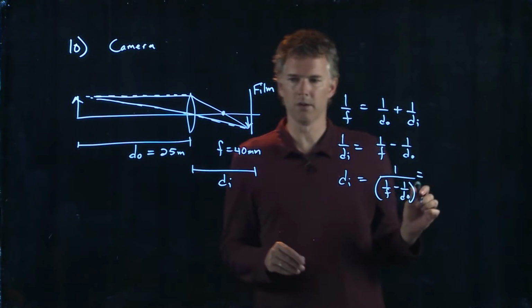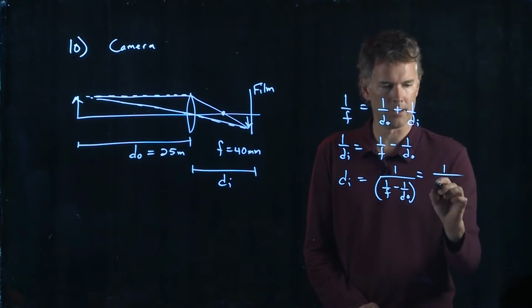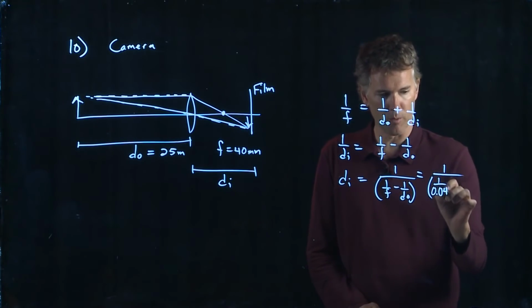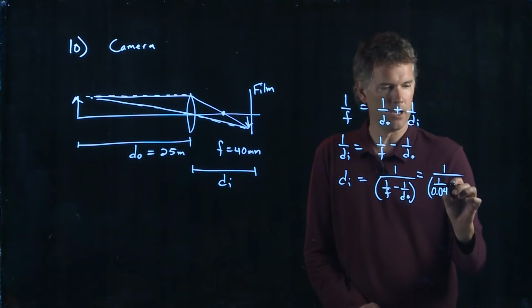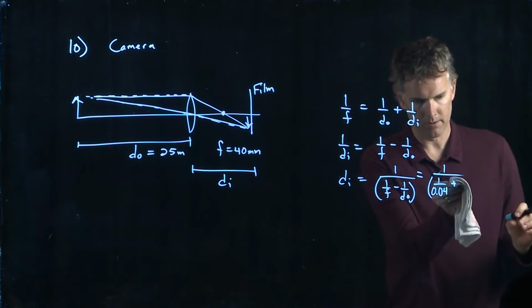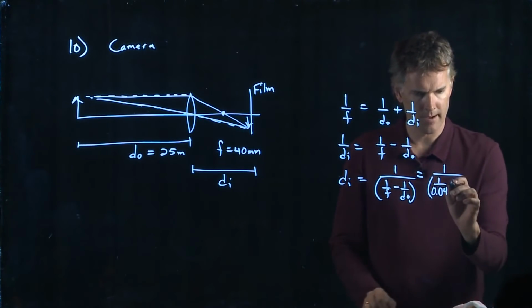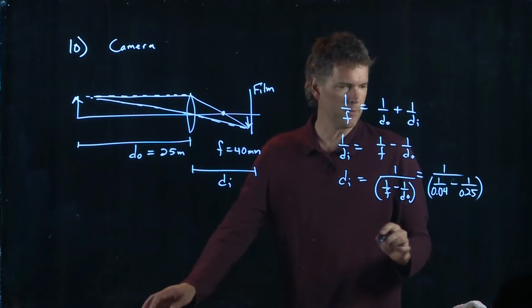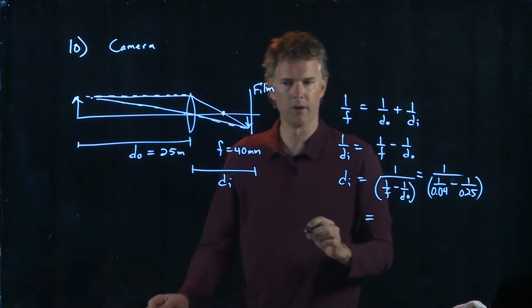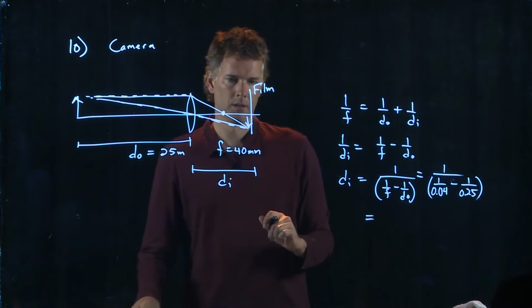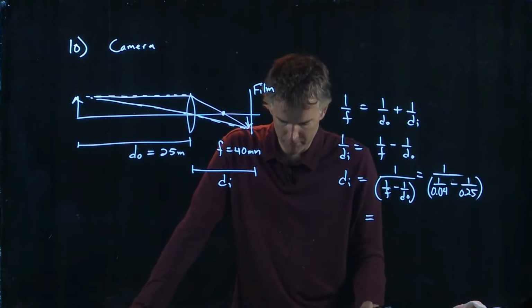Okay, and somebody punch in your calculator what these numbers are, and let's just calculate di to start. So 1 over f, we've got 1 over 40 millimeters. Put everything in meters, so that's 0.04. And then DO is 25 centimeters. That's a minus, sorry. So we have minus 1 over 0.25. And if you punch in those numbers, tell me what you get for DI. And I can tell you it's got to be pretty close to 40 millimeters. Certainly going to be bigger than 40 millimeters, but it should be in that range.